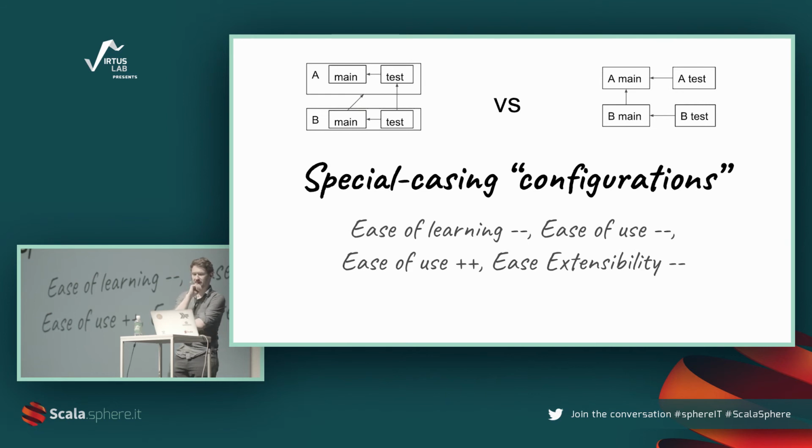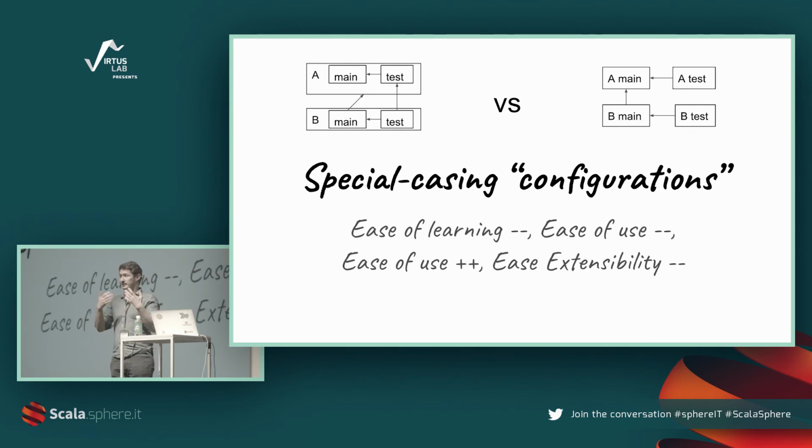So another thing that SBT does, and I think Maven as well, and a few tools, like Stack in Haskell land as well, is that it somehow distinguishes different types of projects or packages. Like SBT calls them configurations. So in project A here in this example, you have the main code and you have the test code depending on the main code. An alternative, what CBT does, is that everything's just projects depending on each other. And there are some advantages and disadvantages to that.